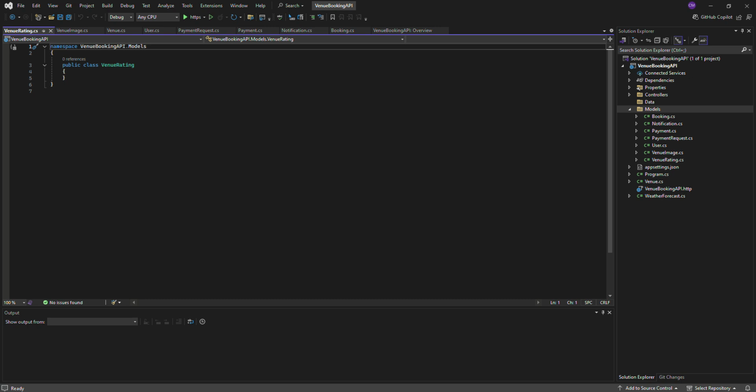The properties that you need to define inside the venue rating are the same ID, venue ID, and we will also define the rating value. And we will set our rating to be from 1 to 5, and we will then define the comment. But we can make it optional to get a comment from the user, and also the date of the rating. So we will define date time and rating date.